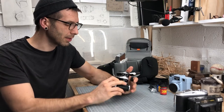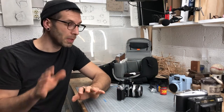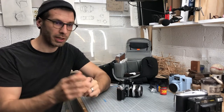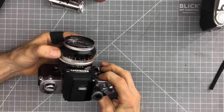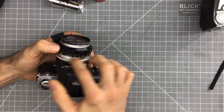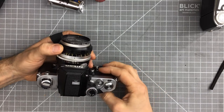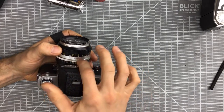So I'll demonstrate it on this Nikon F here, and then if it's confusing to you with your equipment, we'll take a look at it in the studio and we'll work it out with you. So maybe the first biggie would be your focus, right? My left hand out here on the lens is going to control the focus ring. You're likely to see even a sort of focusing range chart out on the front of that lens, which we could talk about in class.